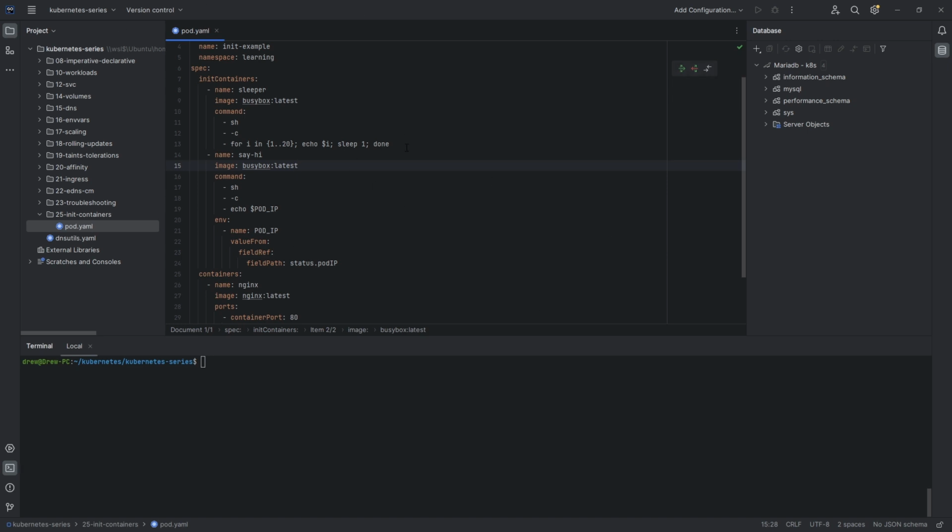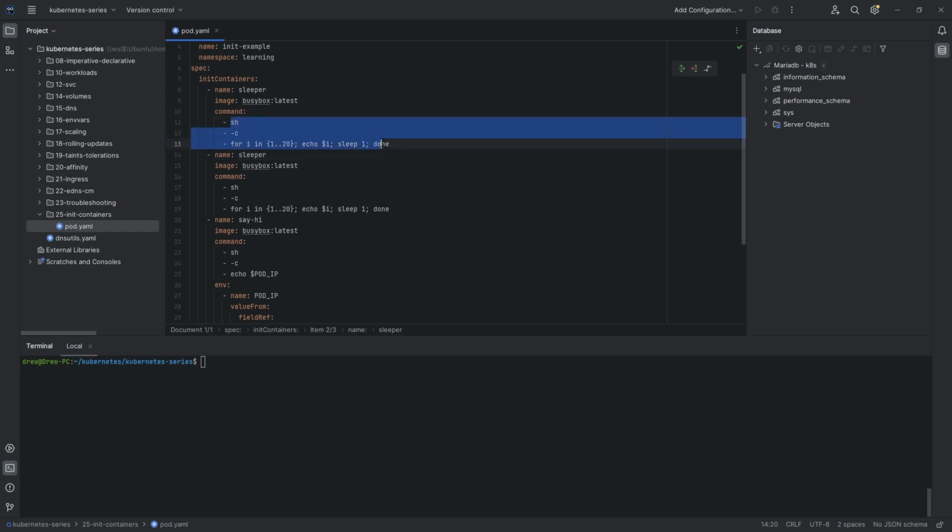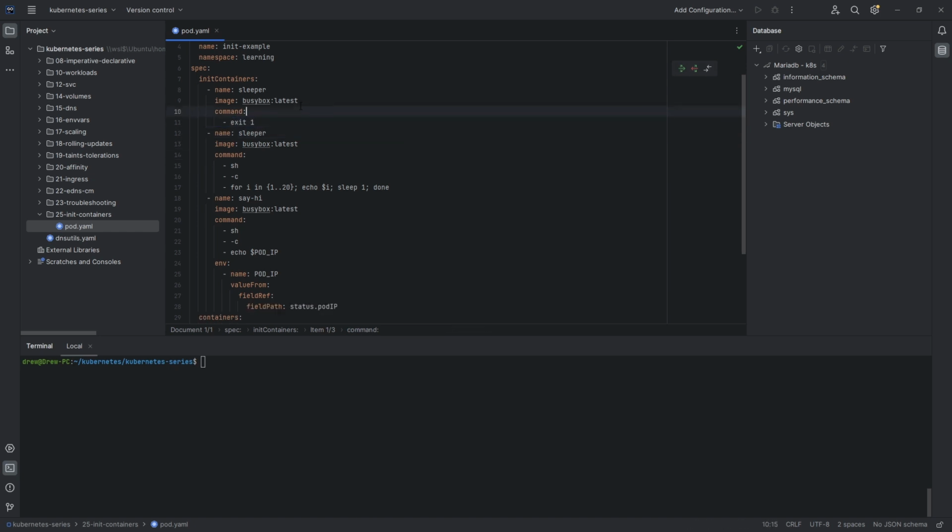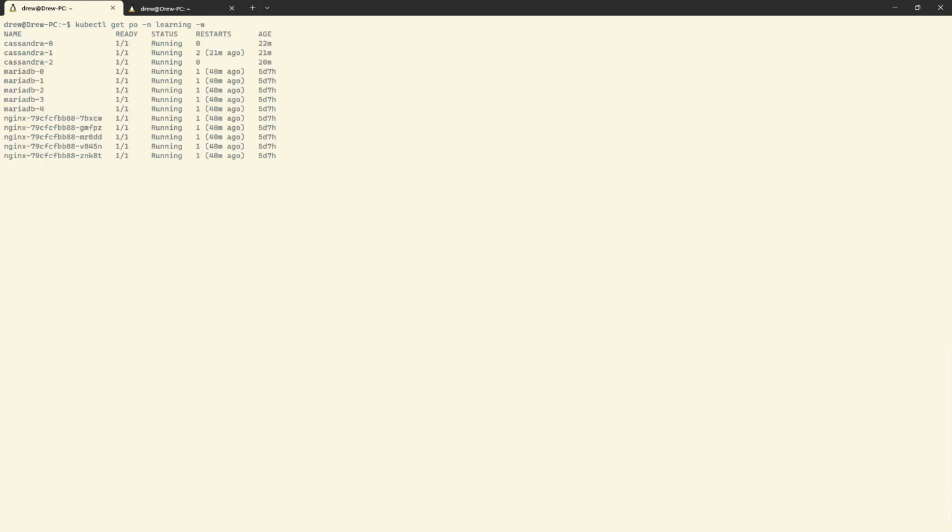But what I'm actually going to do is one more up here. And all I'm going to do in this is just do exit 1. So I'll do exit 1 here. So we can see here that something's going to fail. I'll go ahead and do kubectl apply -f 25-pod.yaml, and over on my terminal, we will do kubectl get pod -n learning, and we will just watch that for a second. Ignore all this. This is just historical stuff from previous videos. So I'll just drop down a few lines and we will just go ahead and apply that pod now. So we'll do that, jump over here, we should see an error.